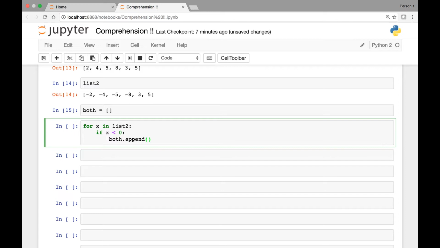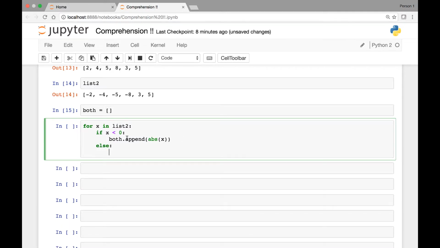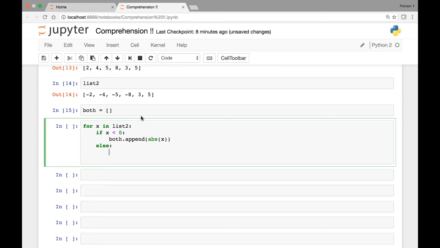And what do we want to append? We want to calculate the absolute value of that number. So we can say absolute value of x. So this is the first statement. And for our else statement, we can say else. That means if the number is positive, we want to calculate the cube of that number. We can say pose, which is our empty list, dot append.